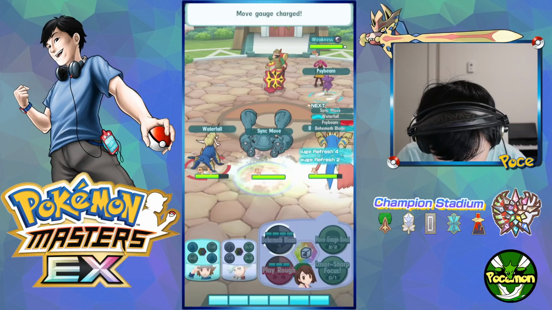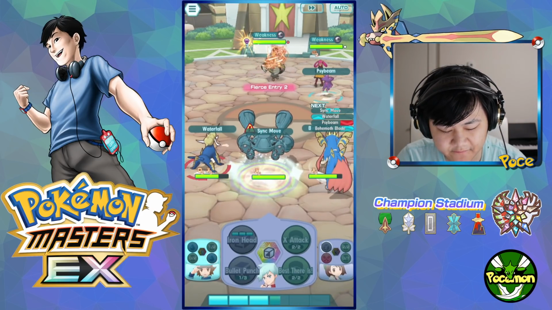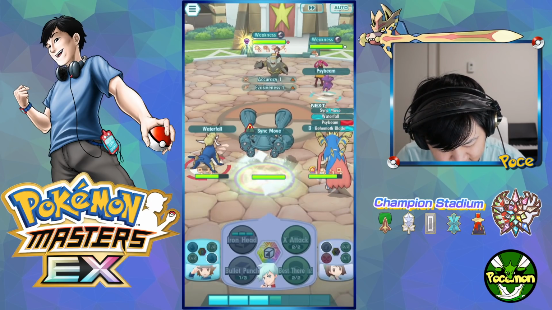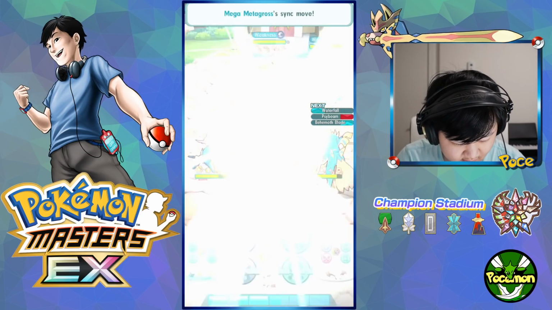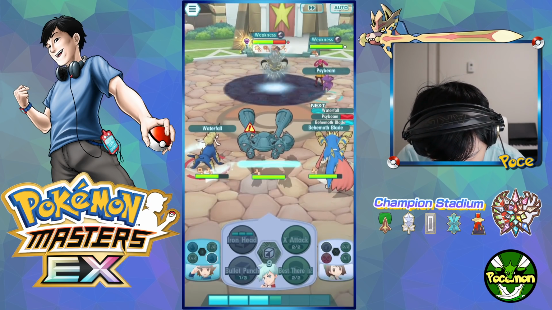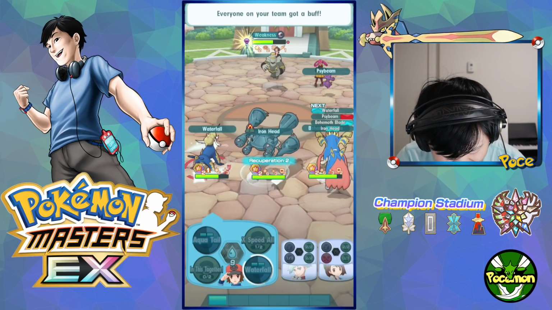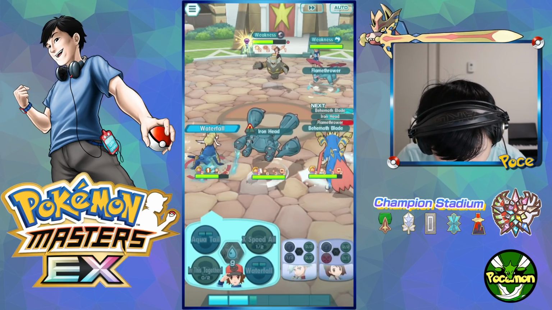Alright, here comes the sync move. Hopefully that finishes off the Mismagus over there as well. Damn, that's a lot of random stat buffs. Well, good for Dusknoir, I guess. Alright, let's get this one in. Hopefully it's enough to finish off the Mismagus. No crits, damn. Wow, that's tough. It did finish off the Mismagus, so, you know, that's good, regardless.